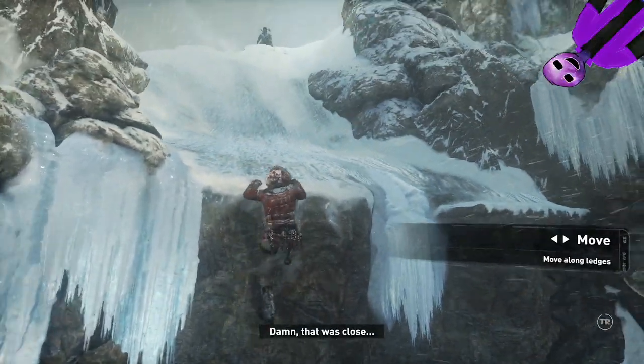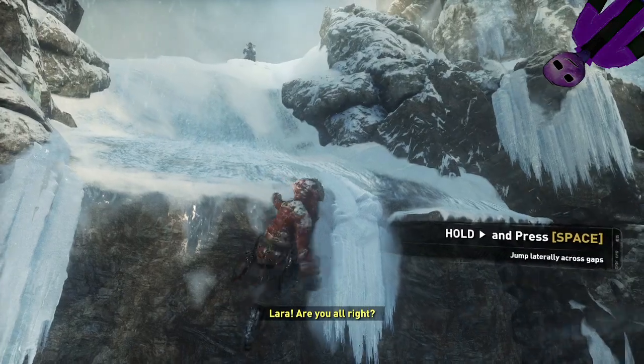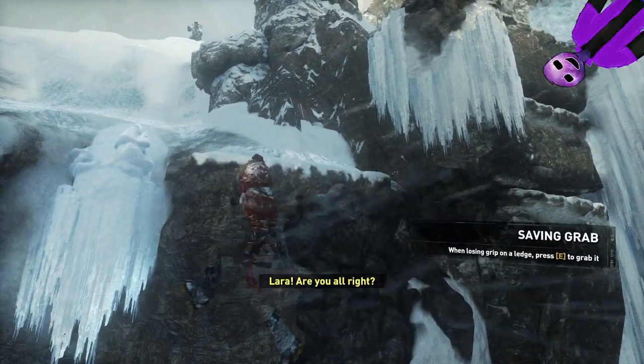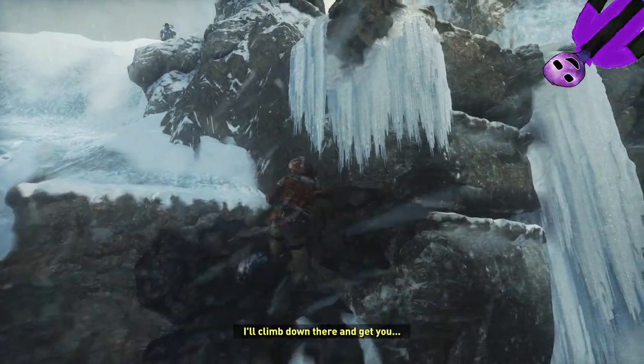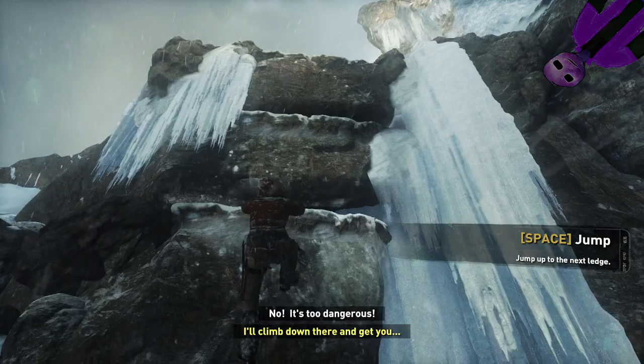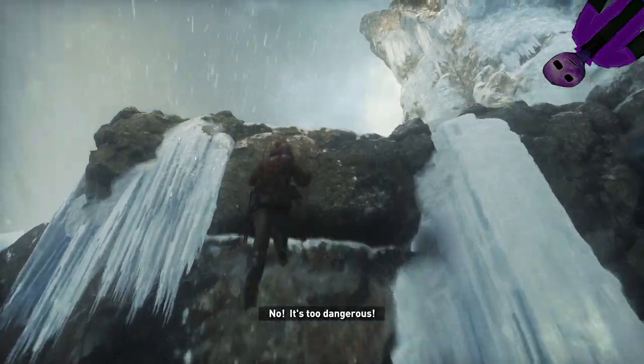Damn. Lara! Are you alright? Yep, Jonah! I'm fine. It's yellow now instead of red. I'll climb down there and get you! No! It's too dangerous!